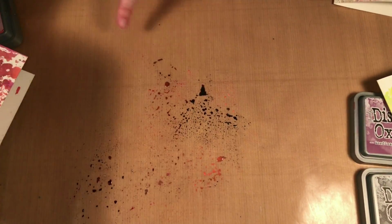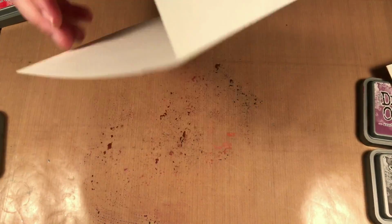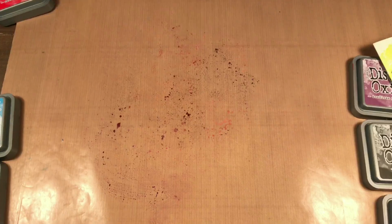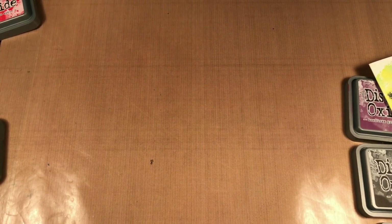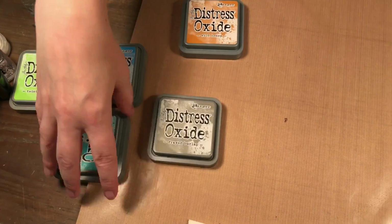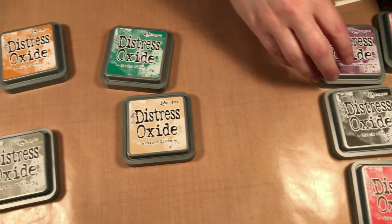Okay, so we still have a little bit of color here. I'm going to just see if I can pick up a bit more of it on my various cards. Ooh, that's looking good. And now I think I'm going to just swipe this up. Okay, so what colors do we still have left? We haven't used this one yet, Frayed Burlap. Antique Linen. So I think there's only 4 we haven't actually used on a card yet.